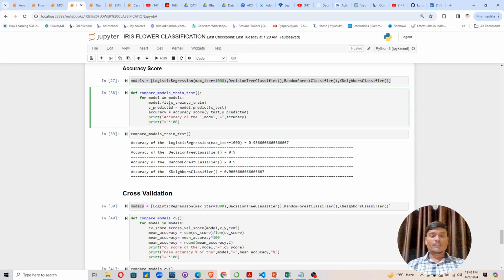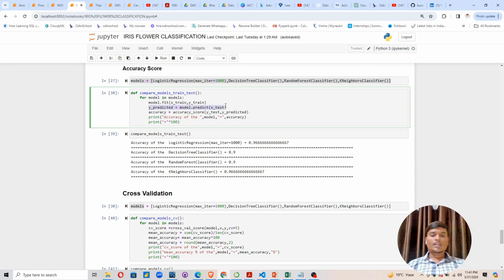For this we have created a definition, compare train test model. For model in models, we have to fit the model on X train and Y train, and we have to predict: Y predicted equals model dot predict on X test. Here you will get the predicted value.